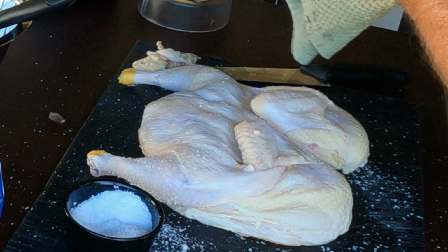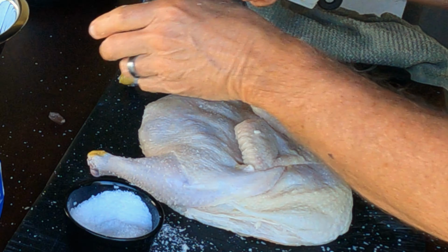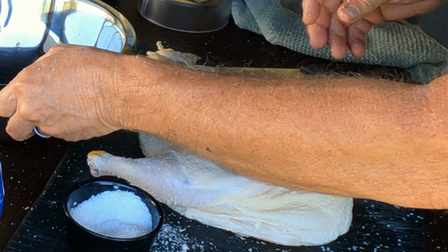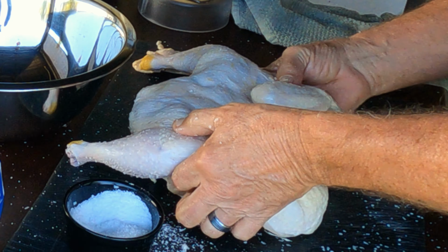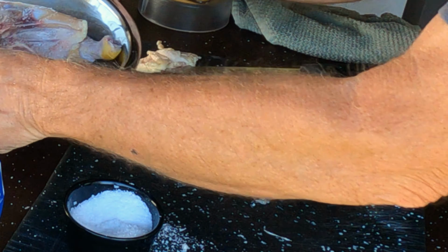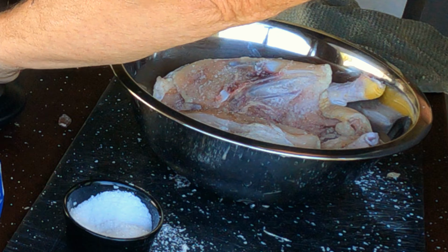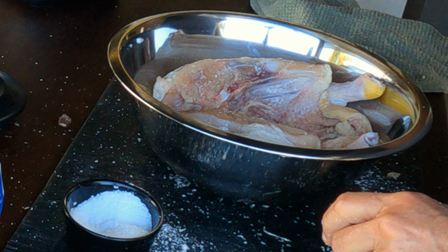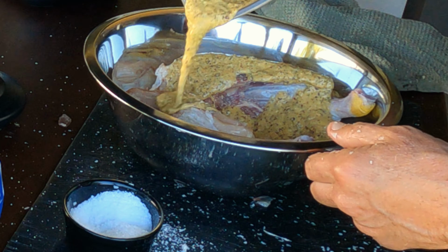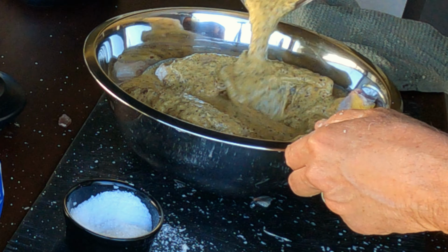So we've got a bunch of salt on here, and now what we're going to do is put this chicken in a bowl. This is a chicken bowl, by the way, directly from Amazon. If you're not fortunate as I am and lucky enough to have a chicken bowl, you can just use a regular bowl. All right, we've got our marinade. That's looking good. Yeah, smelling good. Just pour that over. You really want to get this thing.